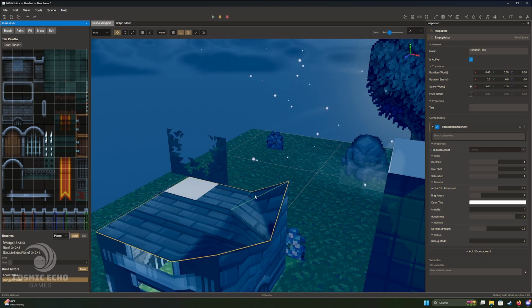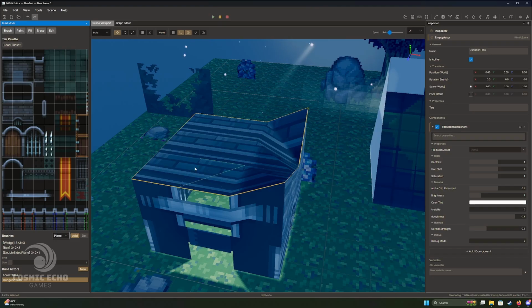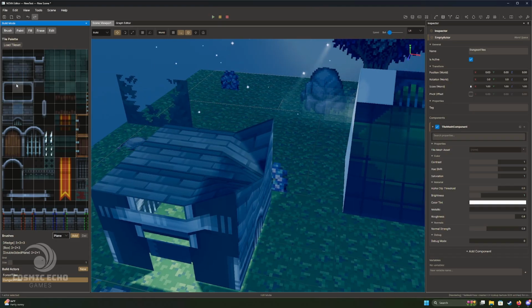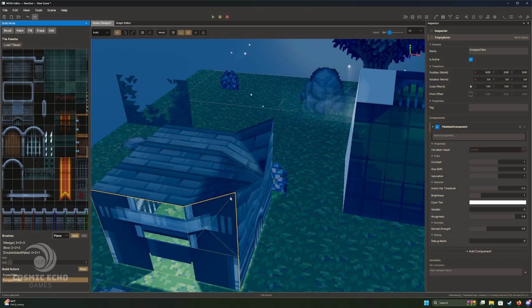3 is fill mode, which is going to fill all the tiles on a face. It's going to fill them with whatever you have selected. So you do that, and bam, now I have the whole roof filled up with that, or I can switch back to the bricks, which I like better. I think those two are the exact same tile actually. Or I can make it all spikes. So yeah, fill mode is just an easy way to get started with your landscape.